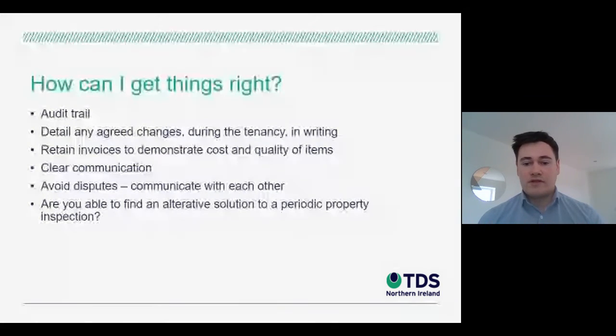My view on this is that it's important to provide the tenant with that opportunity, because if at the end of the tenancy there is damage or issues in the property, you don't want the tenant to say that the only reason they were not communicated was that there was no opportunity to do so, no periodic inspection. So I think either emailing them or giving them a call, giving them that opportunity to raise those issues, is the most valuable part of that.